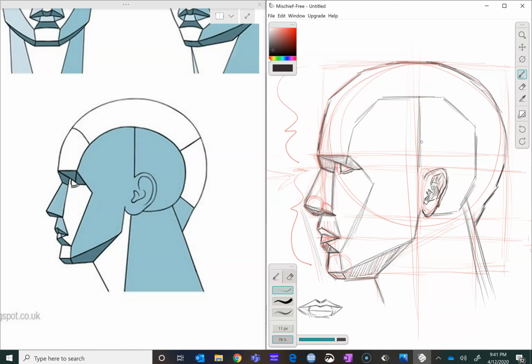I'm going to go ahead now and start to erase some of my underdrawing here. So I can get rid of some of this.